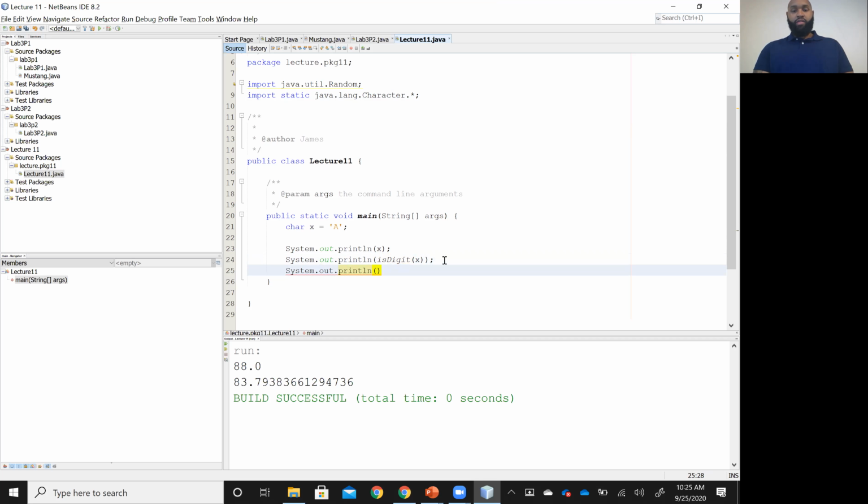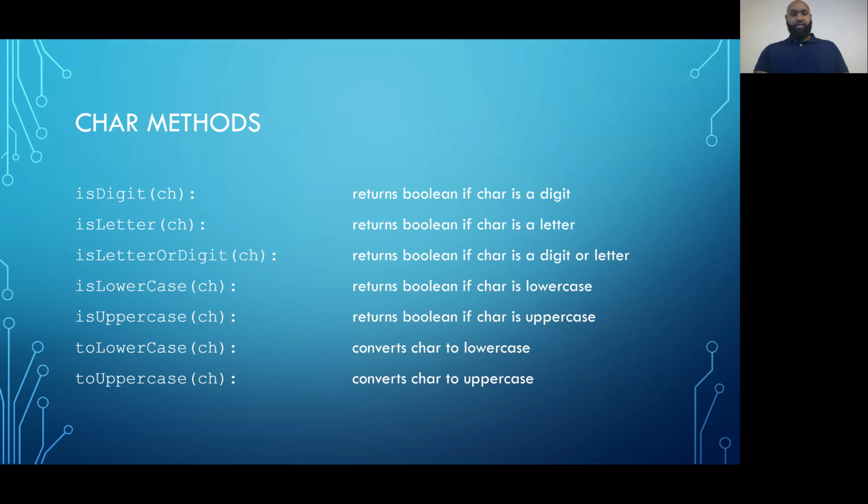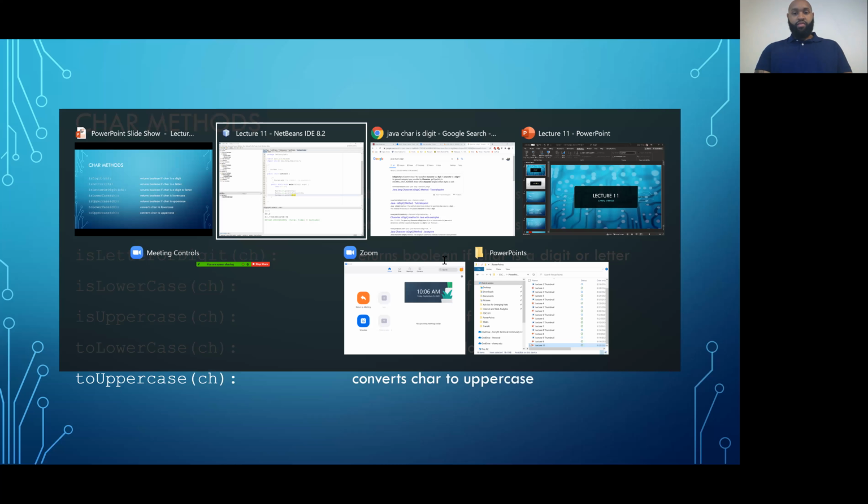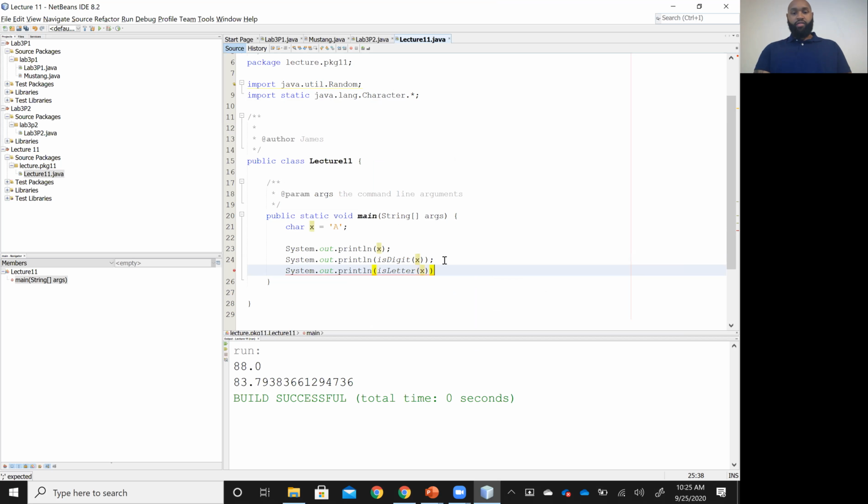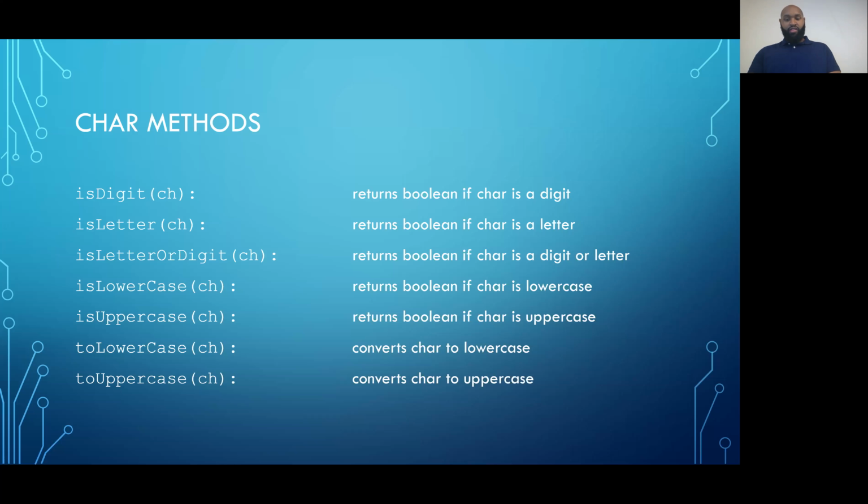System.out.println is, what is it, is letter x. System.out.println is letter or digit x. What else do we have? Is lowercase.